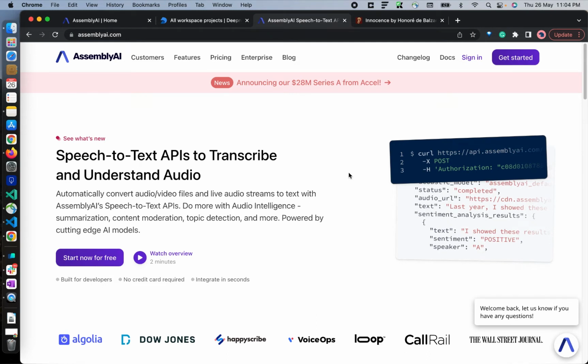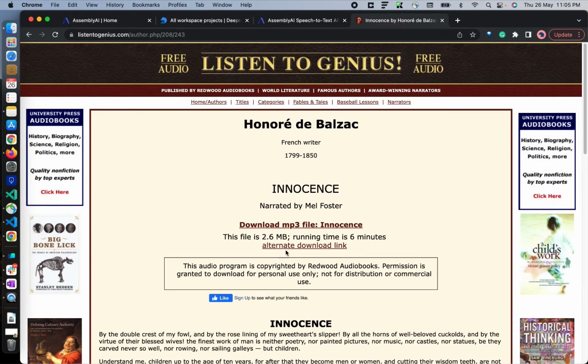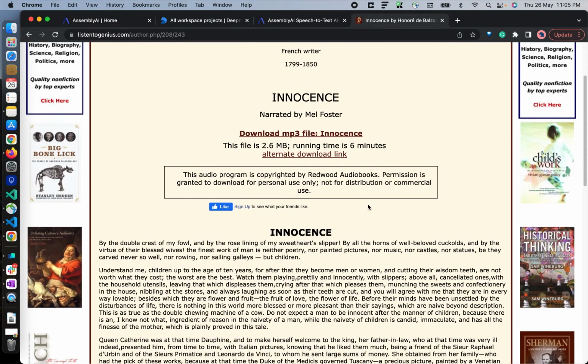So for converting audio files into a text file, we need an API key, and we can get that API key by signing in to the AssemblyAI website. I have already done that, and on the home page here you will get the API key. This is all we need to convert audio files into a text file. So let's copy this API key. It's copied now, and I am going to convert this story audio file into a text file. That means we will get to see the transcript of this story.